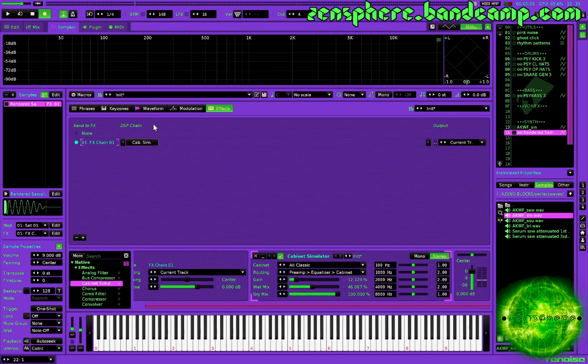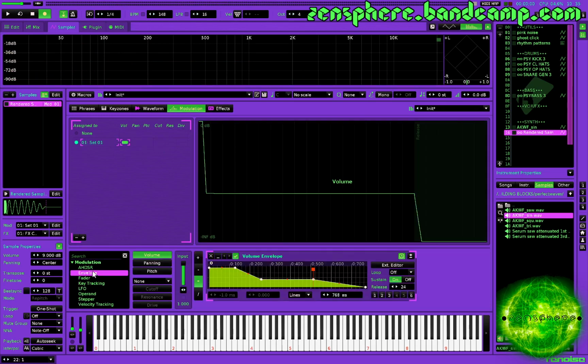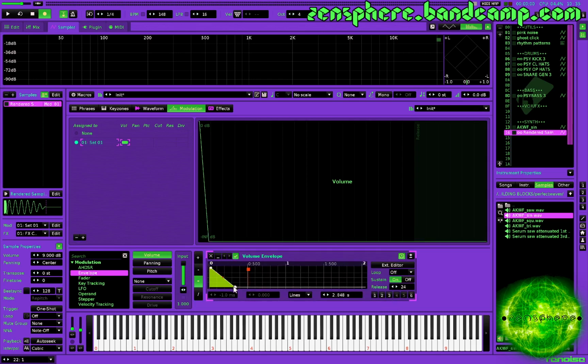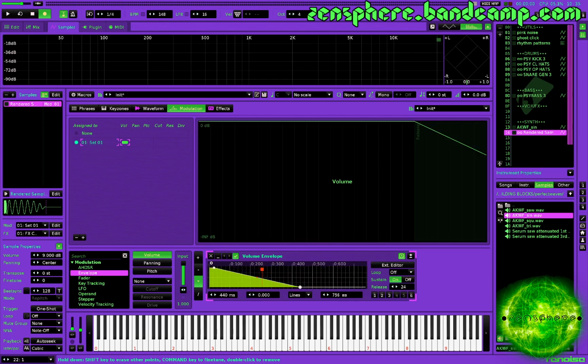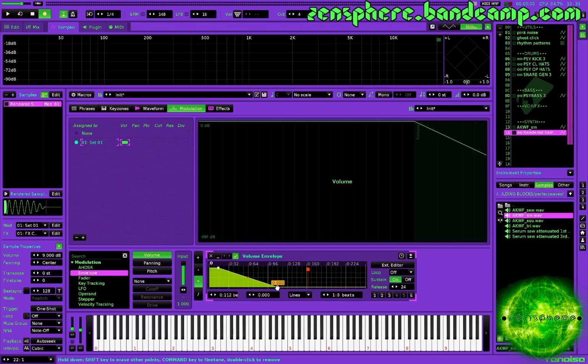And if I were going for a different style, I might want to take that transient down a bit. So what we can do is go back into our volume envelope and create, let's see, I want to bring this down to, let's do this at 1 beat again, because that really helps me see where we are. I could still bring the transient down here.